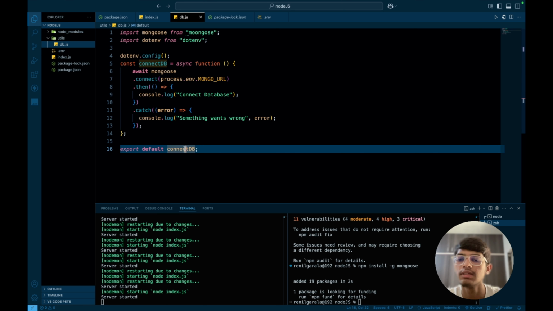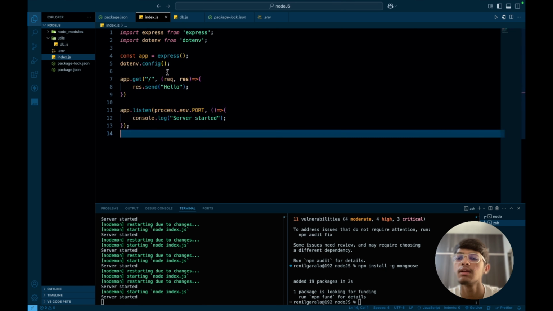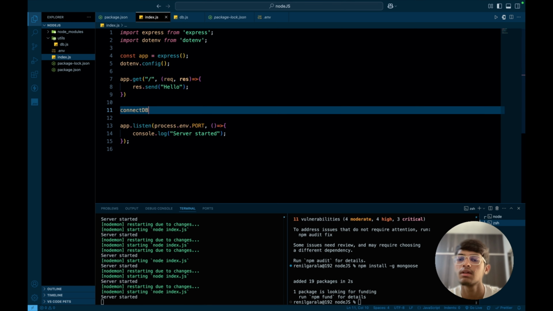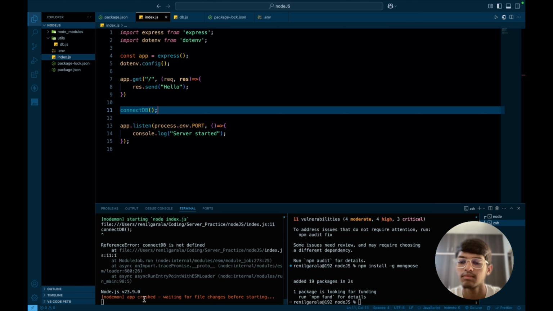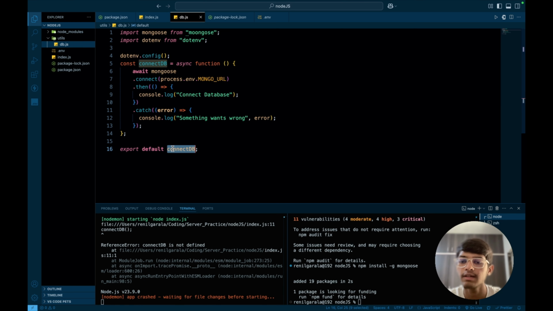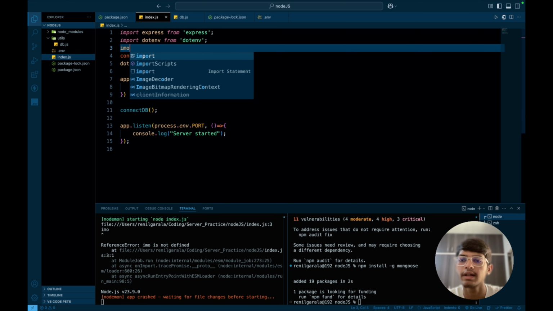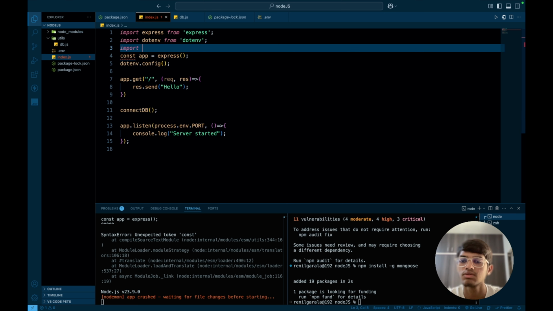Now I just call this connectDB in index.js file. Export connectDB, but we did not import connectDB. So first of all I import connectDB.